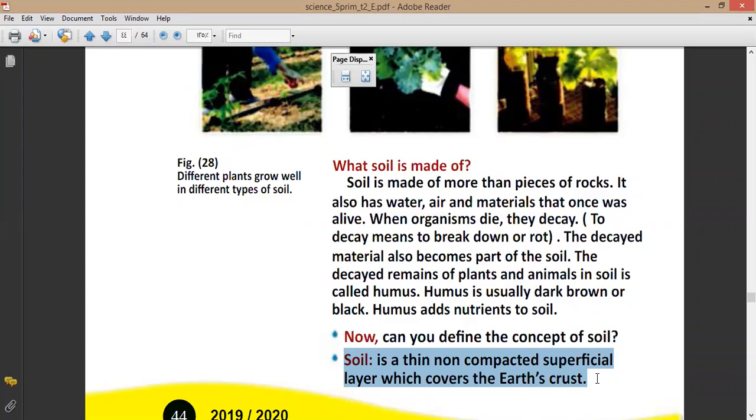If you go to Egypt, you will notice that the soil is dark. Here it is dark, here it is yellow.